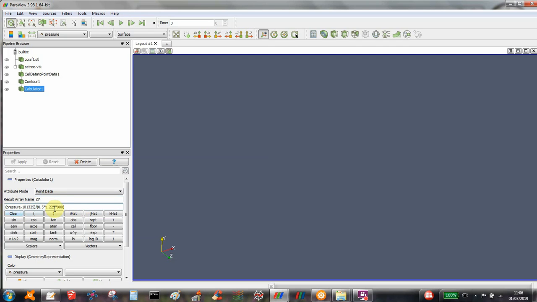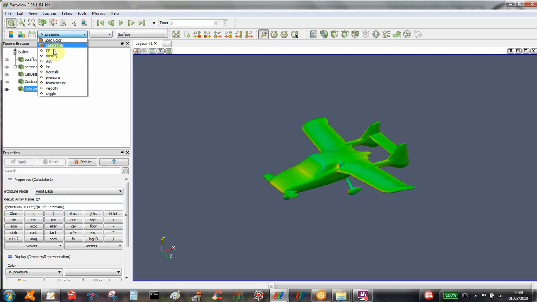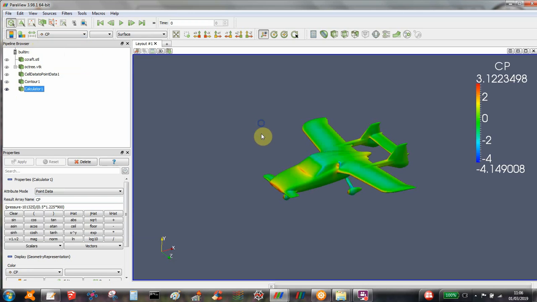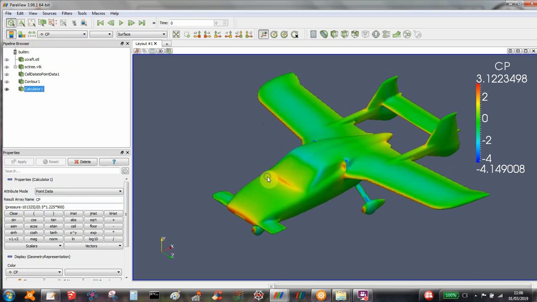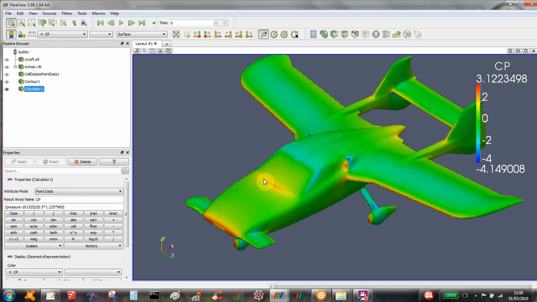So that is our CP function, I think. So then I can select CP from the top there. And that gives you your pressure coefficient.